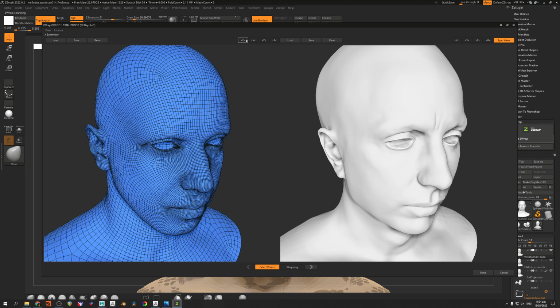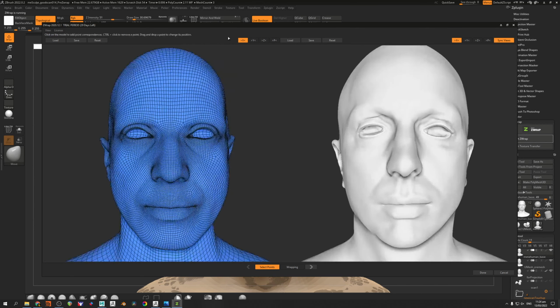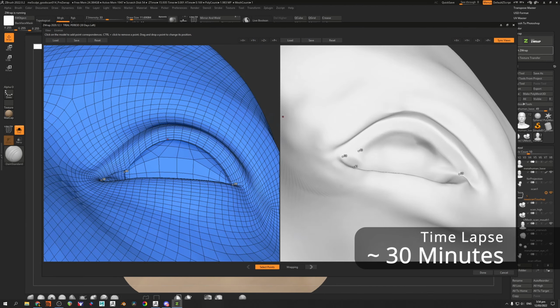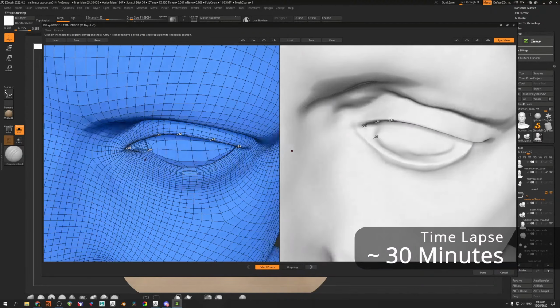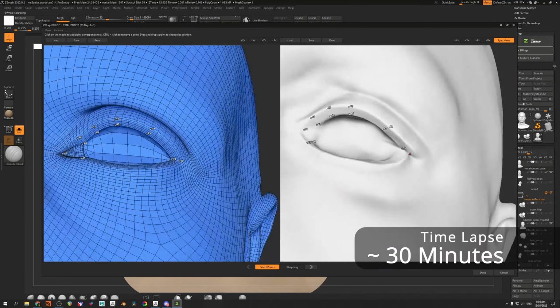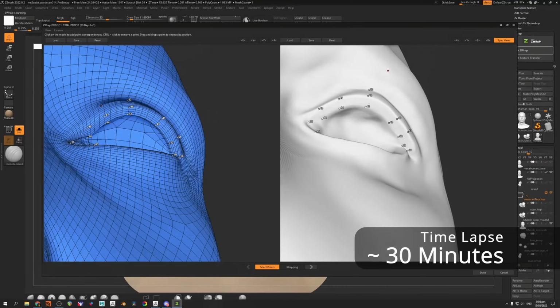Also, if you have symmetry, you want to set symmetry on for both, so you can see if I put points in there and put points in there, it's going to do it on both. This is non-symmetrical though, so this process is actually going to take a little bit longer. I would say probably about half an hour to get this done. The main parts that you want to hit are, we're going into the eyes here. Just make sure we're getting the inside of the eye there.